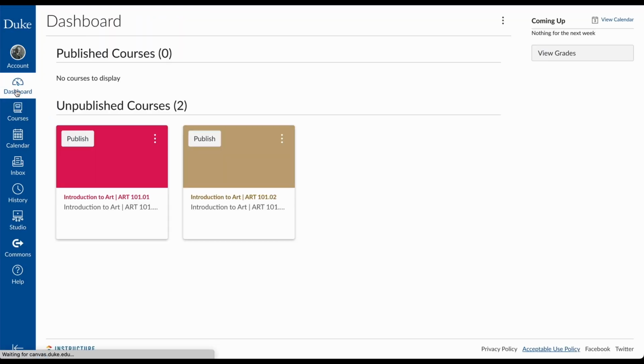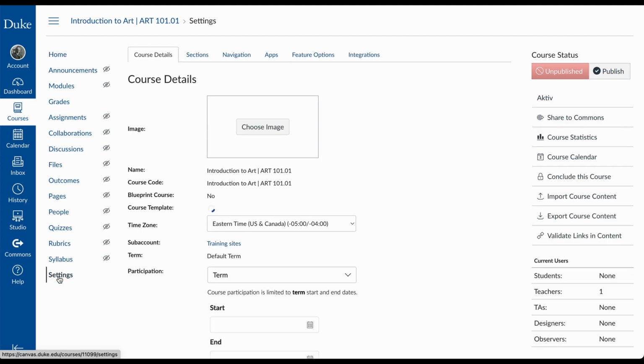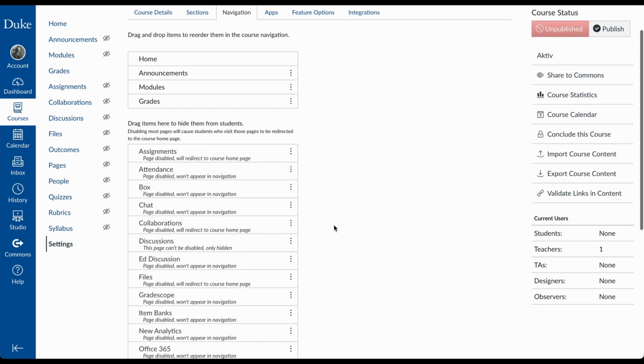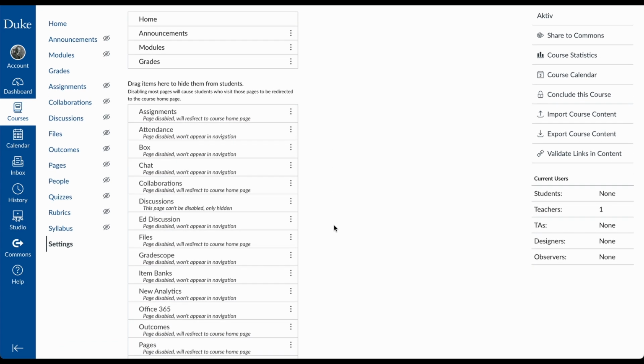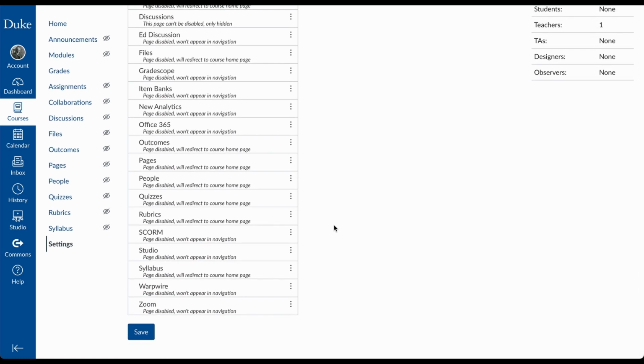The third tab back in our settings is the Navigation tab. This tab allows you to change things within your Course Navigation menu. At the top, you will see the list of tools visible to students. Our default has 4 visible tools. Below that, you will see a list of other tools available for you to use, but that are hidden from students. This list has the most common tools and integrations used in Canvas, but it is not exhaustive.